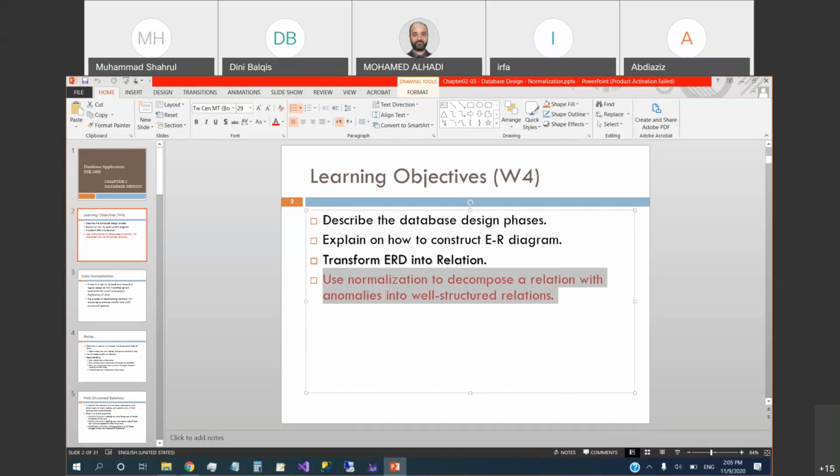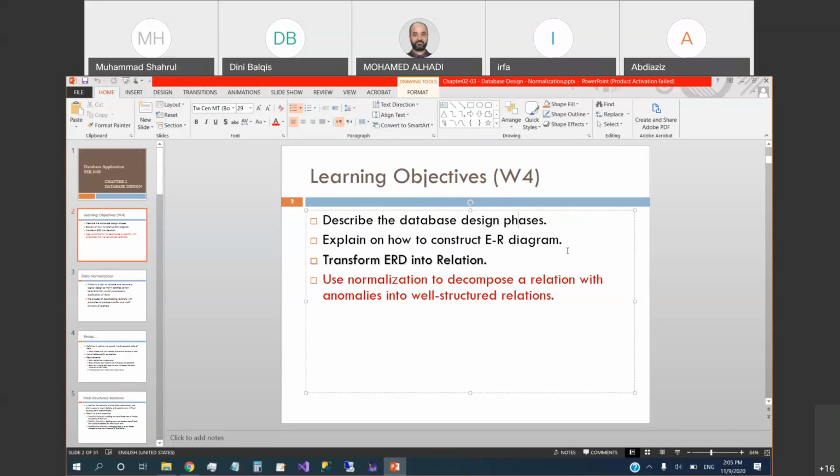Okay, let's take a very fast recap about what we have learned in this topic, the database design. We have learned how to describe the database design phases, because we learned what the phases are and what the design life cycle is.